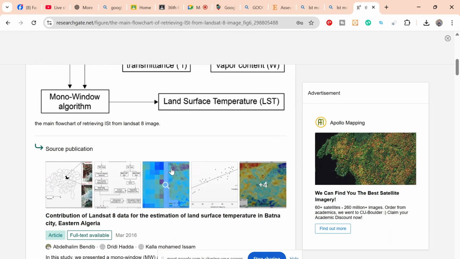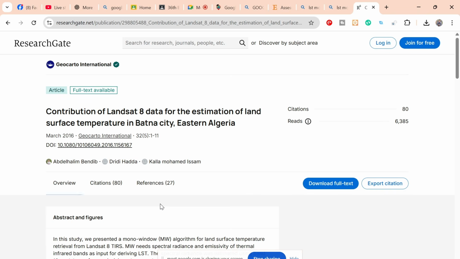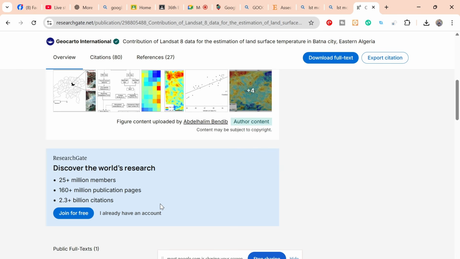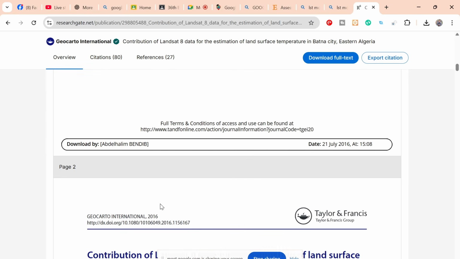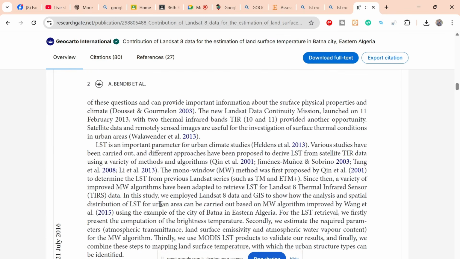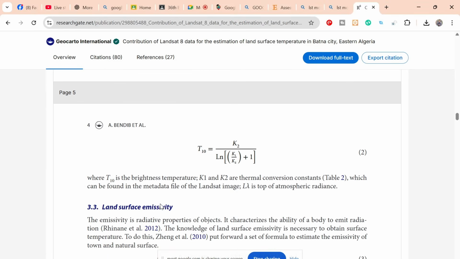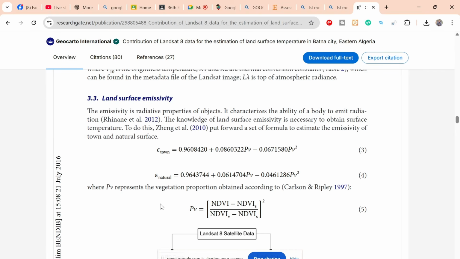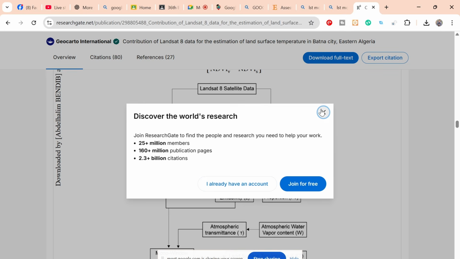Not only that, a lot of papers are already published regarding this type of topic. You can easily check this type of paper to get the idea what types of algorithm they're using. So let's try to follow, and then we simply develop a code to compute LST, urban heat island, and also urban thermal field variance index. So first of all, we need to import our study area. So let me open the code editor.